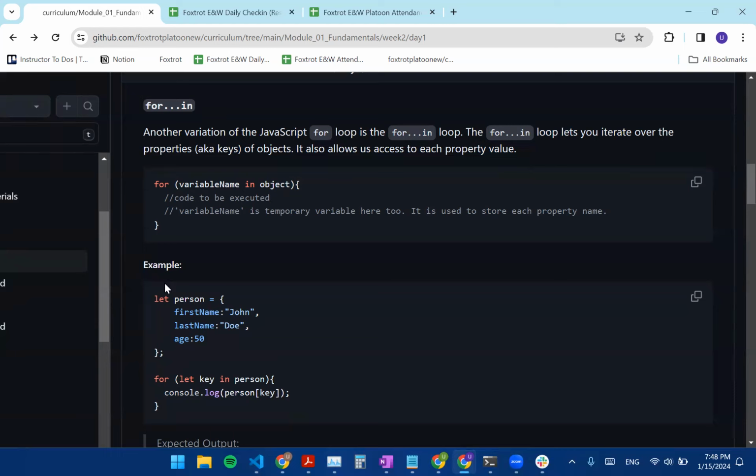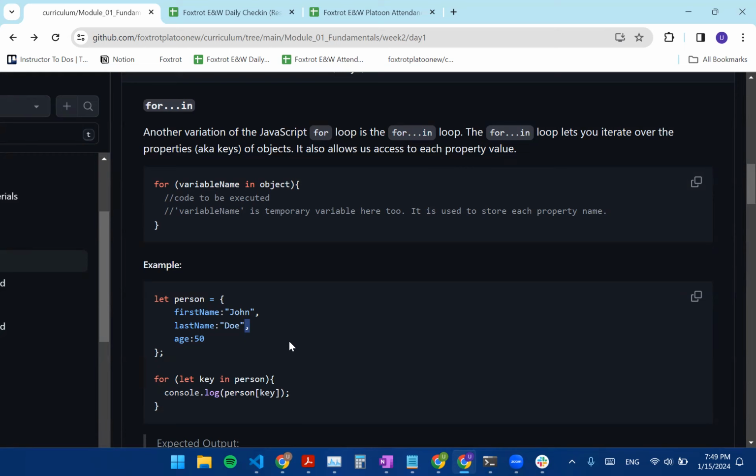So here again, we got person, kind of similar to the person class that we made, or the person dictionary we made in Python. We'll say let key be in person. The keys are first name, last name, and age. And we'll console log person at each key. So the first thing we'll do is let key be first name. Then we'll print out person, first name, John. And then it's going to move to last name, and then age, and so forth.